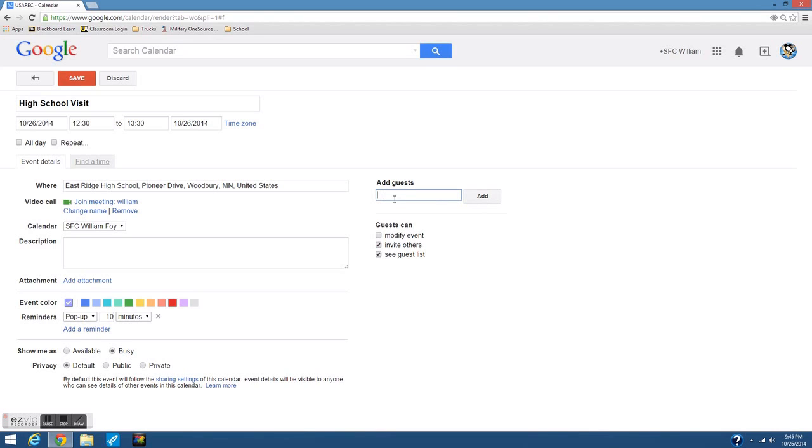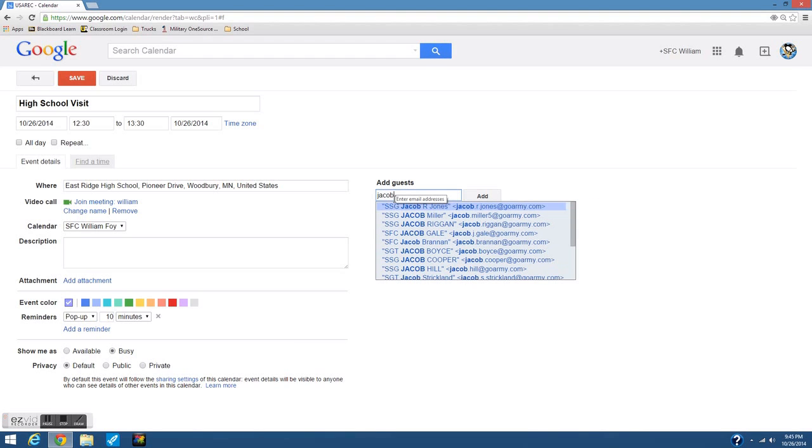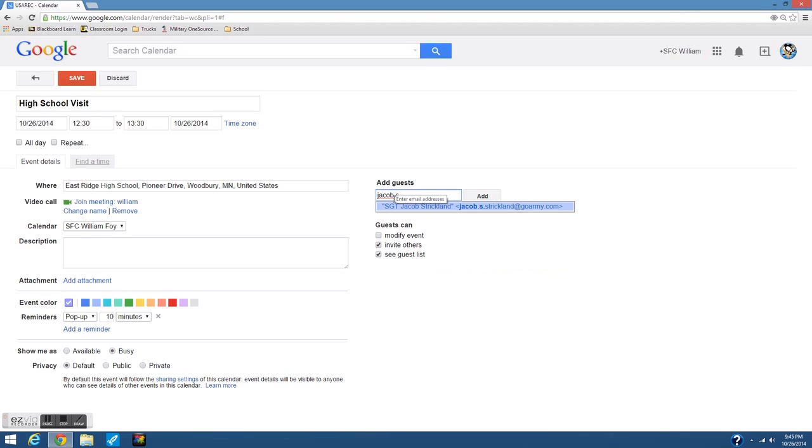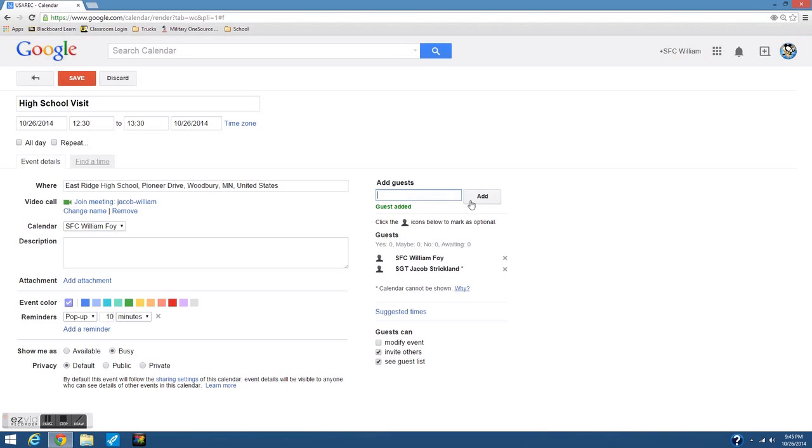So I'm going to show you one real quick just so that we can show you how it looks. So we're going to add this individual person. Now this person is added. So you can see down here, if you want to guess, they'll be able to respond yes, they're going to attend, maybe no, and then if you're awaiting a response, his calendar cannot be shown just because he hasn't shared his calendar with me yet.